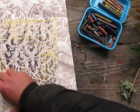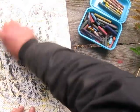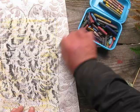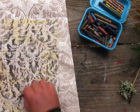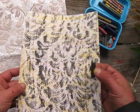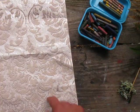Not bad. I must say, not bad. As a collaging, great. You will see. I like this. So this is that.